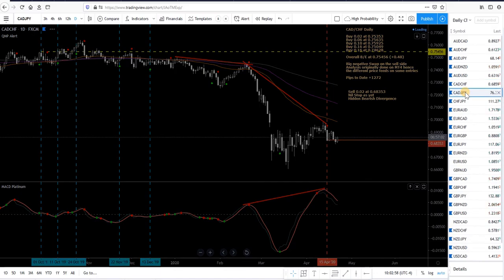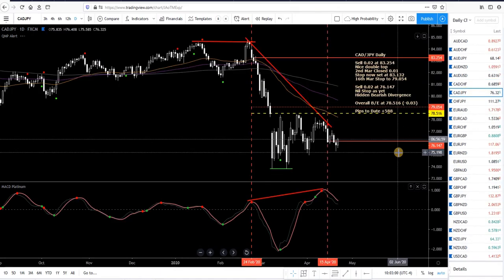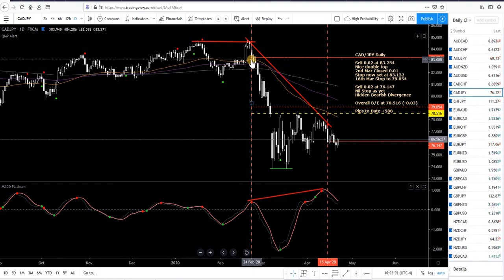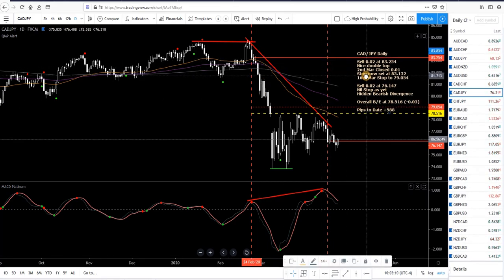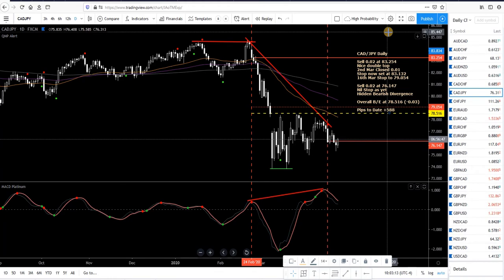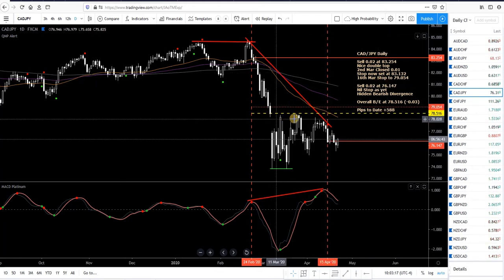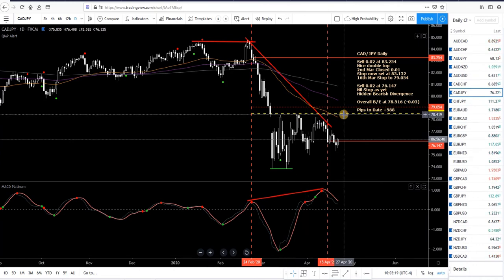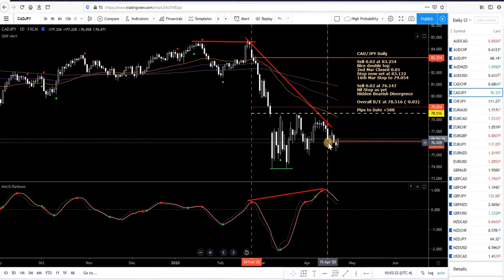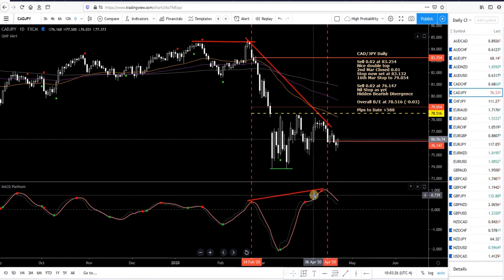Let's go. CAD yen. A sell up here, and I've got this red dotted line. That's a stop for that sell. So you can read my notes. I've already closed part of that sell. Closed half. Trailing my stop now, and it's just sitting above these highs here. This yellow dash line, because I've taken a second sell here, now it's just going against me at the moment.